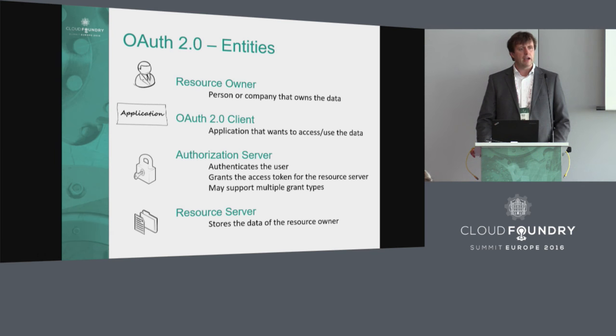So let's look at OAuth and how to use that for integration into a web application. With OAuth 2, I have different entities. I have a resource owner. This is the one who's owning access to a certain set of resources, so usually it's a user. And then I have an OAuth client. Usually this is my application that does something on behalf of a user. Then I have an authorization server. The authorization server is the component that authenticates the user and which has the capability also to issue a token, which is then sent for authentication to the resource server.